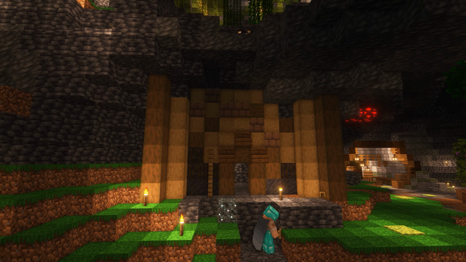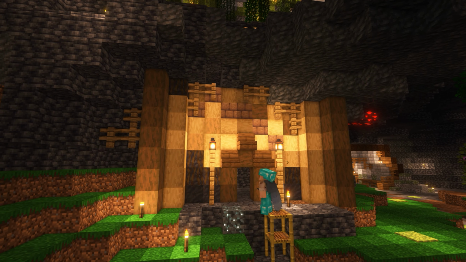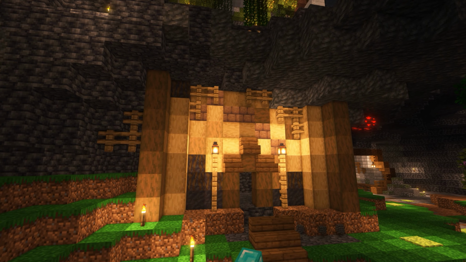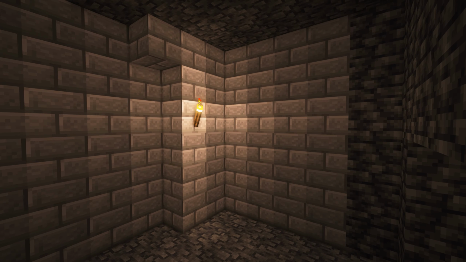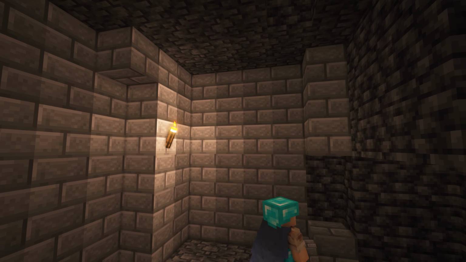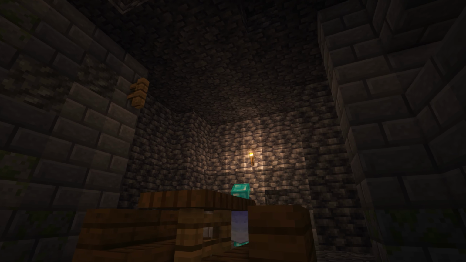I'll add some fencing and lanterns around the stone ceiling for some detail, and I think I need to make this entranceway just a little bit wider. Inside, I'm going to do something very similar to the stonemasons build for the walls, using different blocks to provide some texture. Ultimately, I don't think this room is going to be big enough.